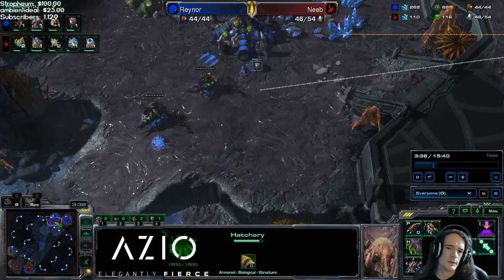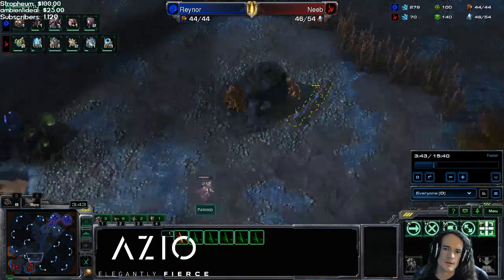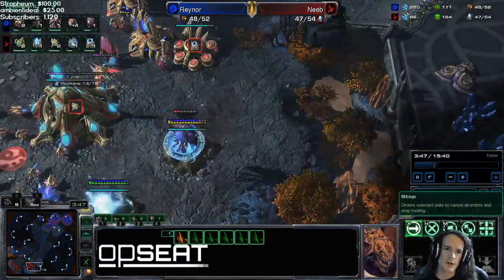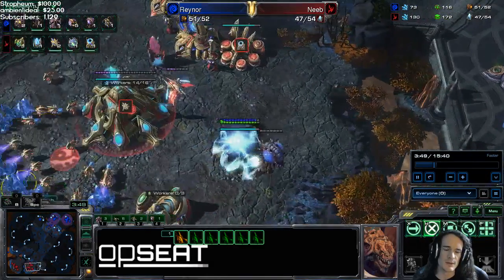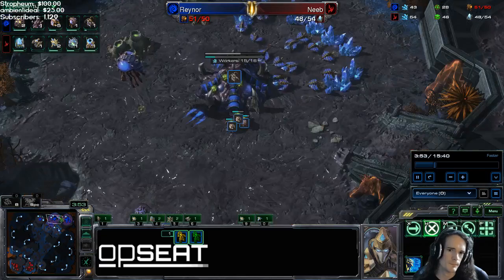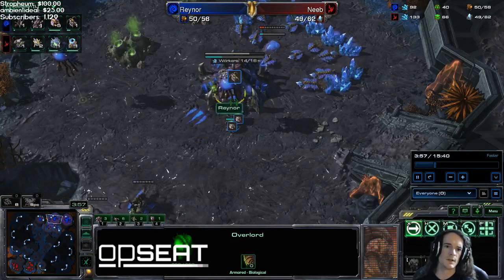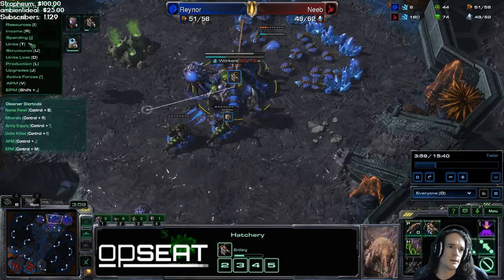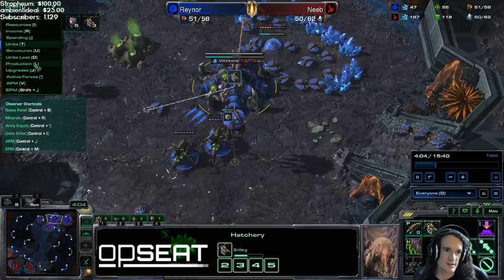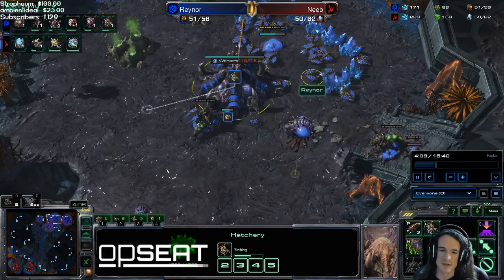Cool. So these six lings are going to run around. It's a really common move for them to bump the wall and see what's happening. He doesn't need to do that because this overlord is telling him what's up here. So he's droning away, making another queen. Basically, after he spends his larva into drones, he's going to use excess minerals into overlords and queens. So he's not supply blocked at all.